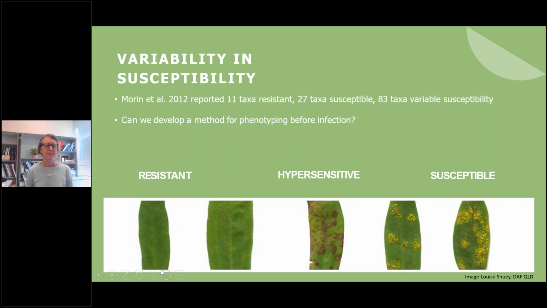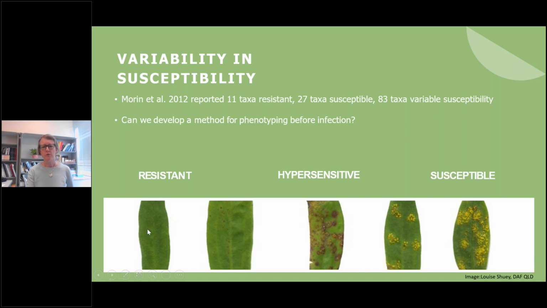So can we use this to our advantage? One way that we could do that is by finding out whether we could phenotype for resistant individuals before they're infected. Rather than taking a bunch of plants and spraying them and seeing, oh, is this plant resistant? Could we find a way to identify these resistant individuals very early on in the growth of the plant? If that was the case, we could take those resistant plants and perhaps use them in restoration of an ecosystem. We could use them to assist Indigenous culture or also assist Australian industries. So that was one real driver for this project.